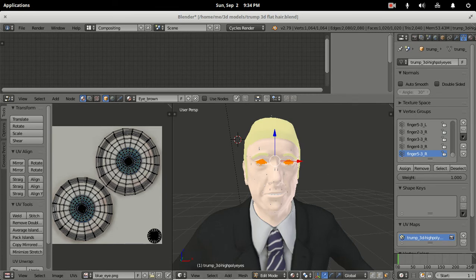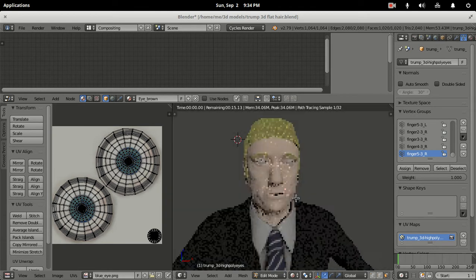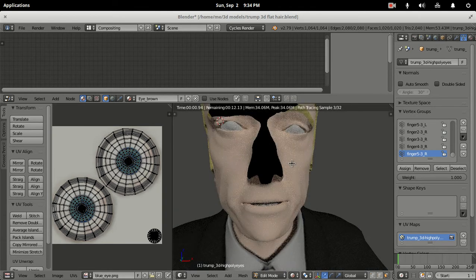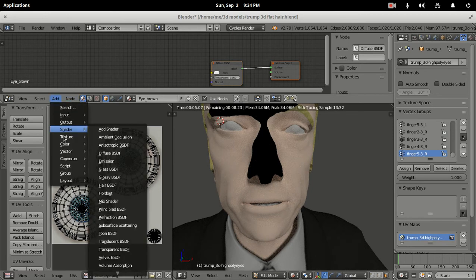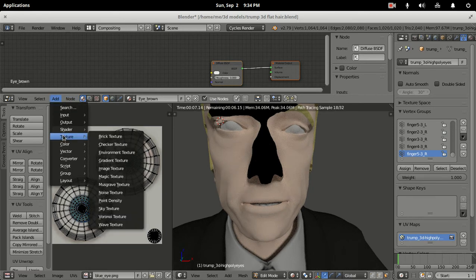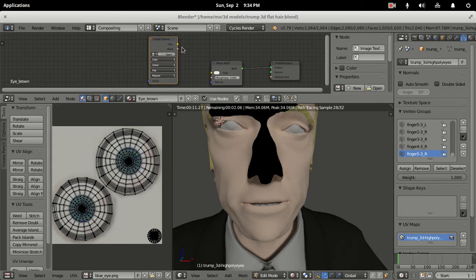That's what you're thinking. Well, if we go to render, his eyes are white. Now if we go to use nodes, and then we go to add, texture, image texture, we connect that up, his eyes are purple, which means this is actually working, right?